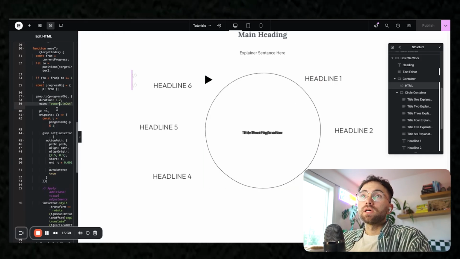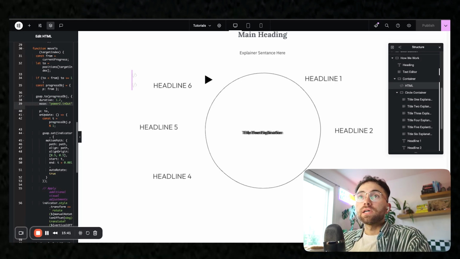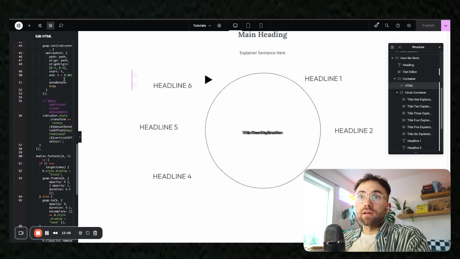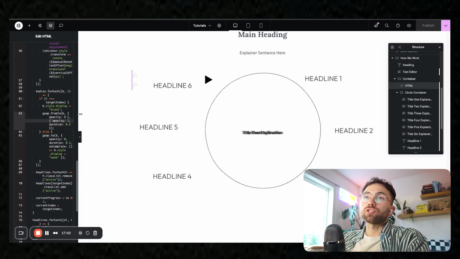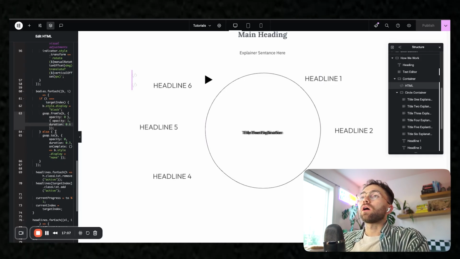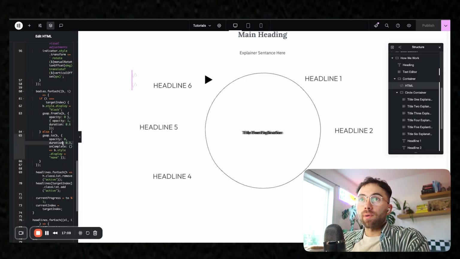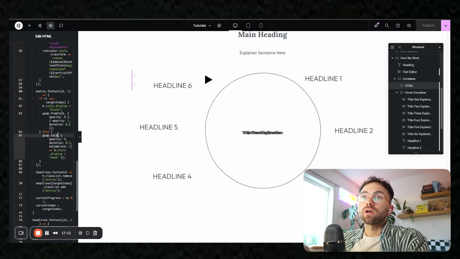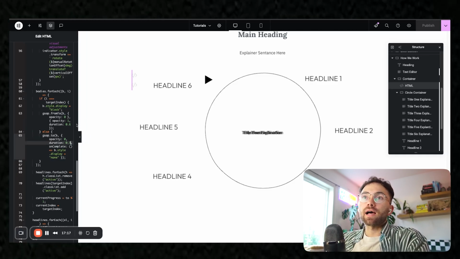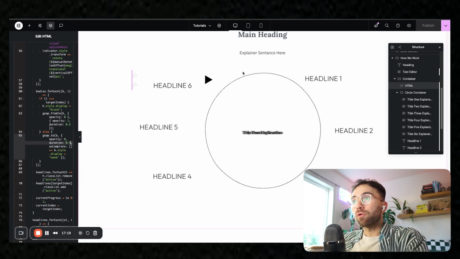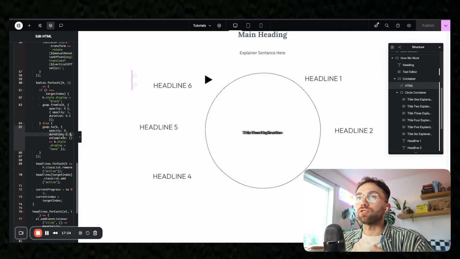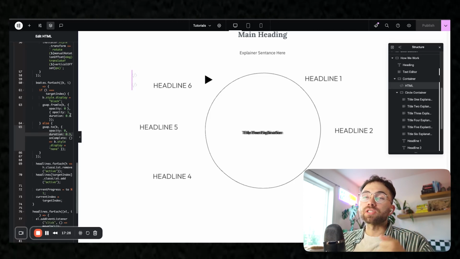So this duration is how long that movement takes. And then this is the ease. You could look up easing if you want to change that. So essentially this section here just controls the showing and hiding and the duration of how that works. So these body copies, they get the opacity 1. It shows the duration of how long that animation goes. Additionally, same thing here. This is hiding and how long that hiding duration takes. So we kind of have that fade in and fade out at the same time, just as these are moving. It's very smooth. This is where you can change that duration if you want.